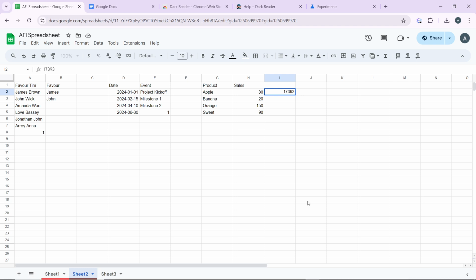So that's pretty much it. If you really do not want to download Google Sheets, you can just head over to Google Docs, and if you have a Google Sheet document right there, just go ahead and click on that, and it's just going to launch you into Google Sheets itself and open it up for you.